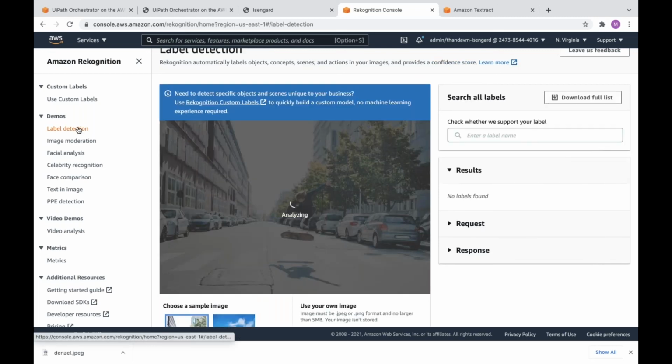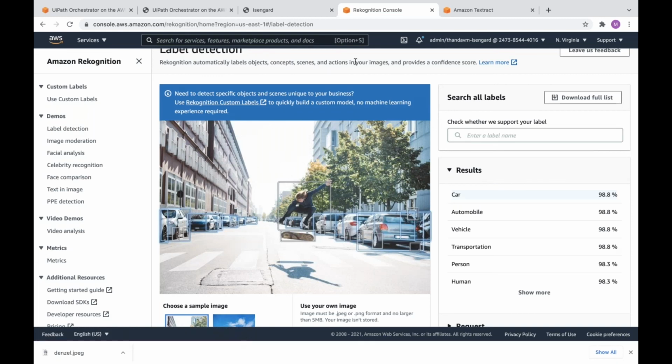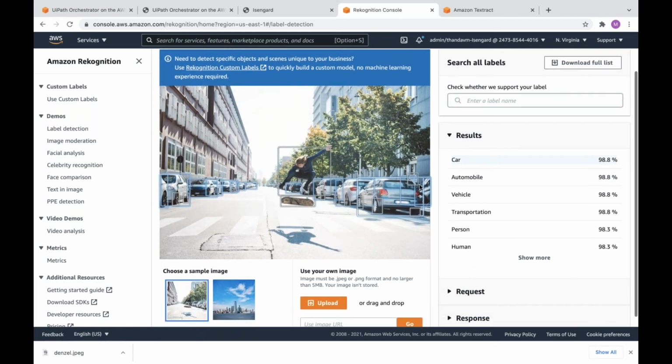Similarly, label detection is another one, also within Rekognition. For any picture, it does object segmentation to understand and provide you with the different objects within the picture. This particular picture has more than one object. As I toggle around, I can see there is a skateboard, a person on the skateboard, different kinds of cars, and buildings. All of these objects have been identified. Again, for this AI service, I haven't done anything other than use the service, and I have not built any machine learning models.